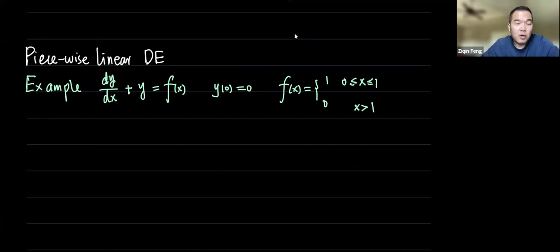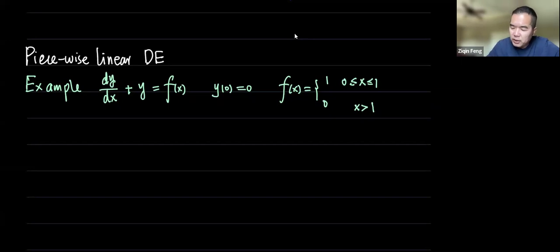This is very common in the setup of a differential equation. Suppose you have a system, you are given some external force in the first 1 hour, constant force. After that, we don't do that anymore. So this is basically a piecewise function, piecewise continuous. On 0 to 1, always 1, continuous. On 1 to infinity is always 0, continuous. So how we solve this kind of differential equation is also very important.